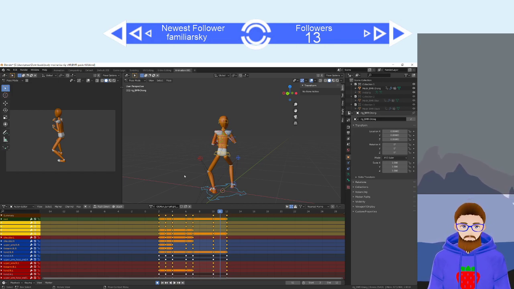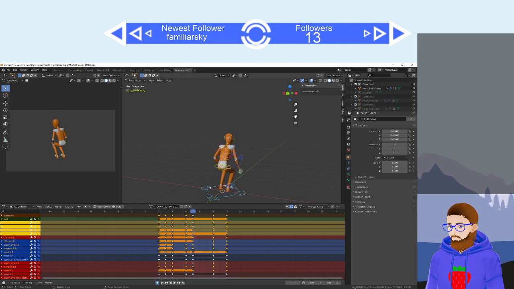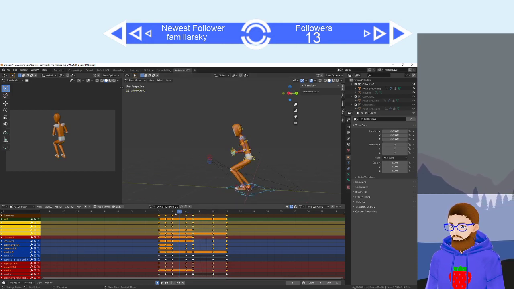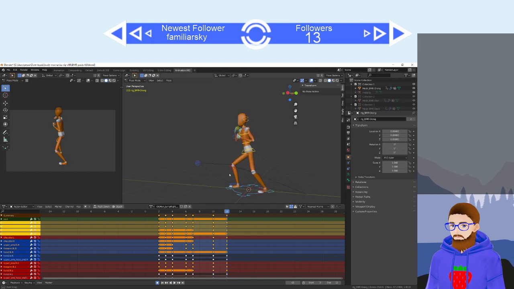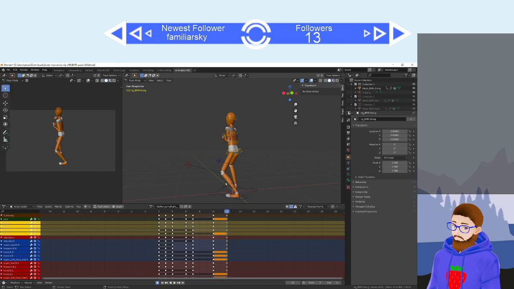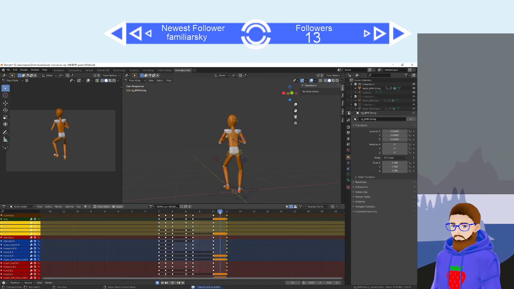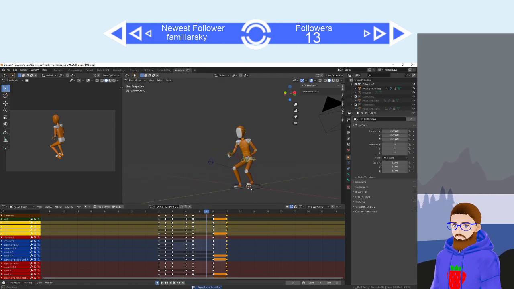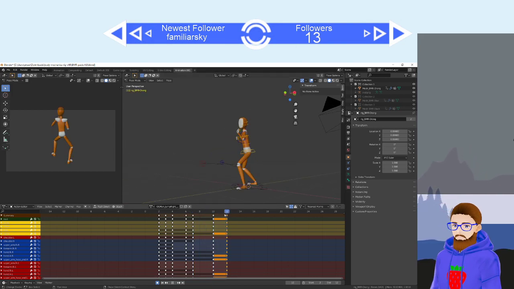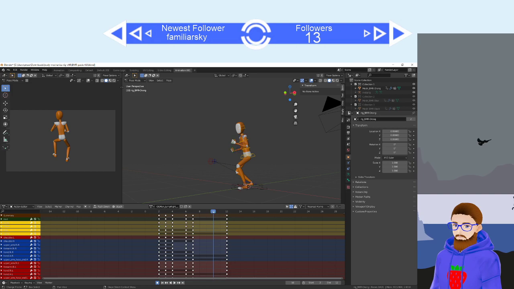Except we can't have it exactly like this because the idle pose is the wrong way. So what we're actually going to do, we're going to copy, shift, paste this again. And let's see. I'm actually going to take out this keyframe here.